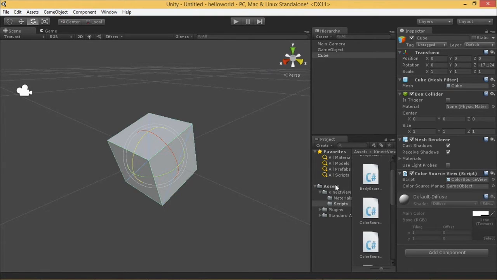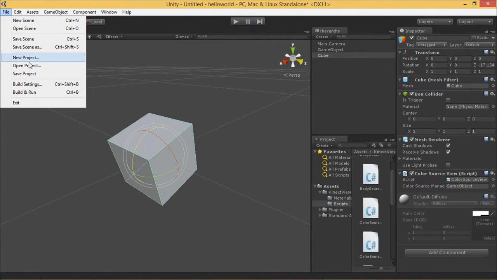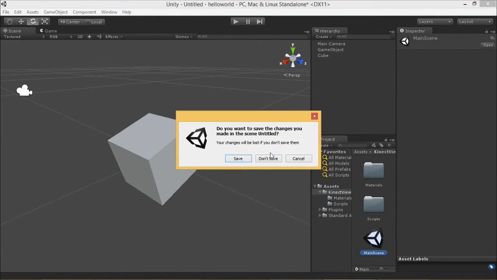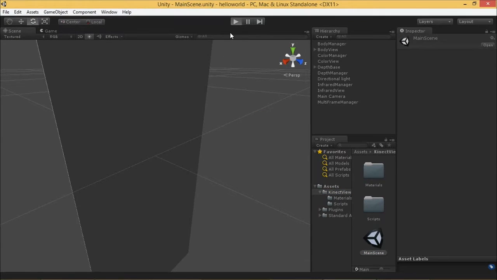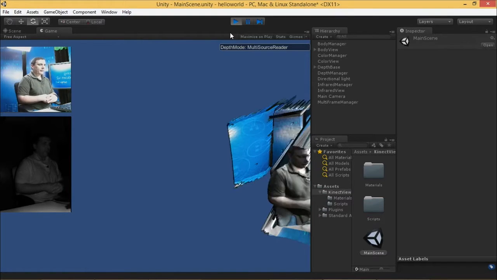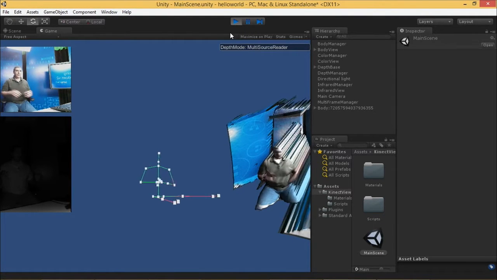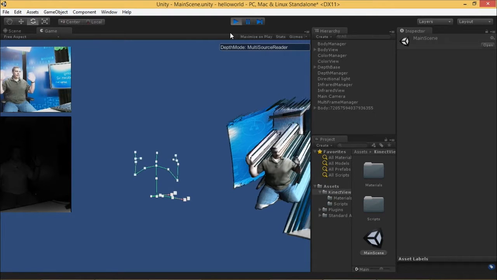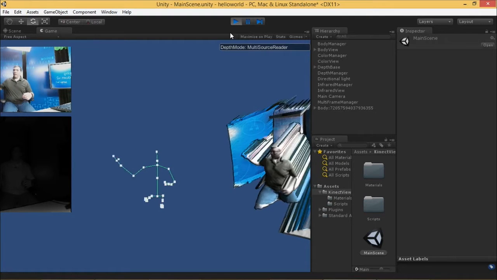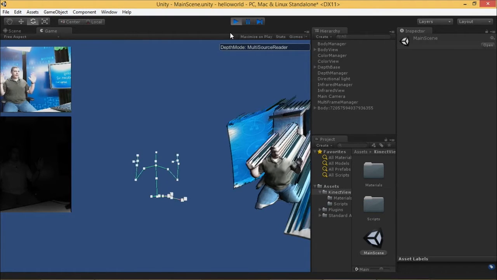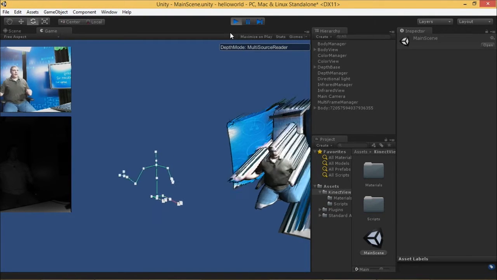What we want to do real quick is show you the real scene that we had from the project, which is here. And these have been aligned. They've been set up so that you can see all the Kinect sources. On the right, we have our depth data with color. You see me extruded away from the wall. In the center is my skeleton with all my joints, and IR and color.